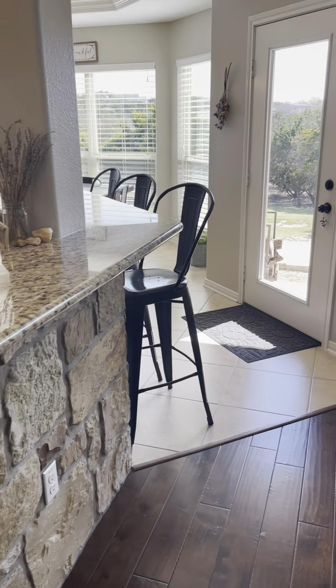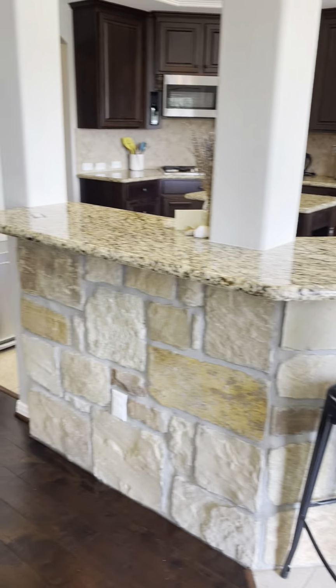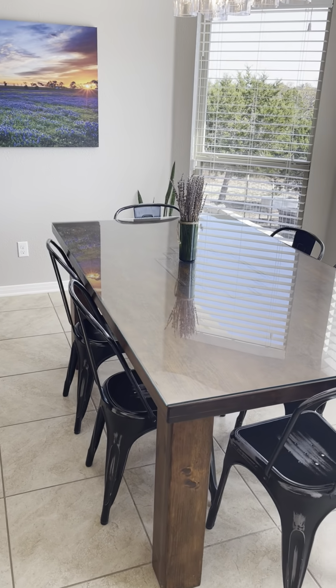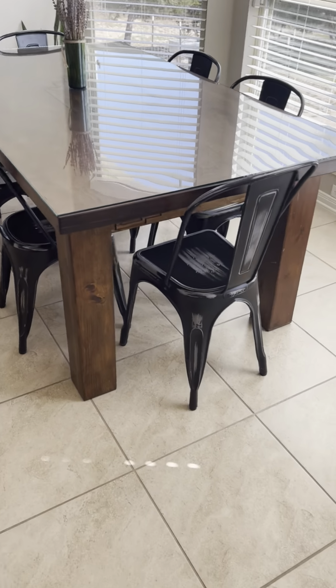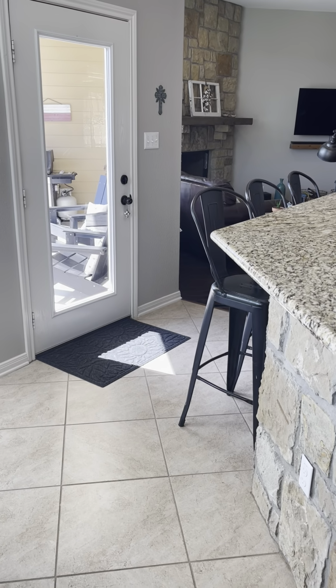As we see the bar area, there is room for at least 6 more chairs. This is 3 here. You could put another 3 here, as well as 3 more here. So you have plenty of room. There are 6 chairs seated around that table, so there's still plenty of room to move out the chairs and get around them, even if someone was still just sitting at the table, as well as having room for us to sit at the breakfast nook as well.